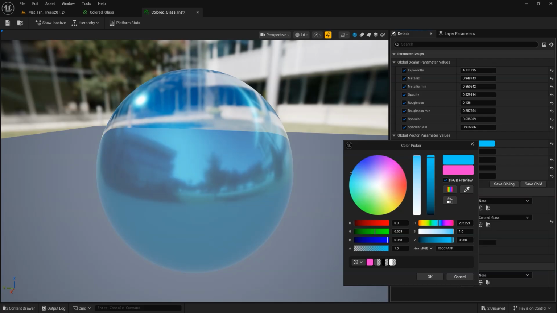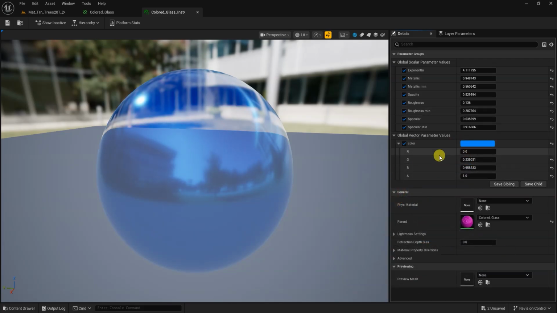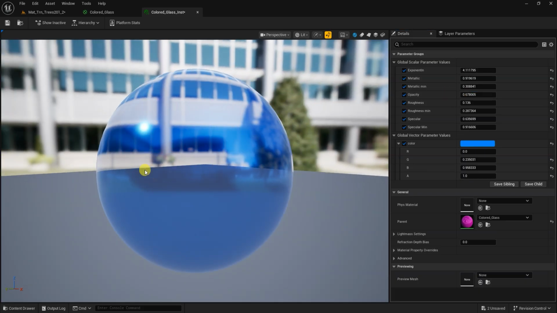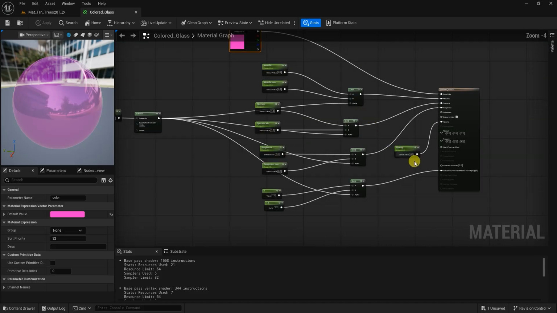Any color you want to add or change, you can play with different values over here. So yes, these are the translucent properties, and the properties with the materials we can play and work with.